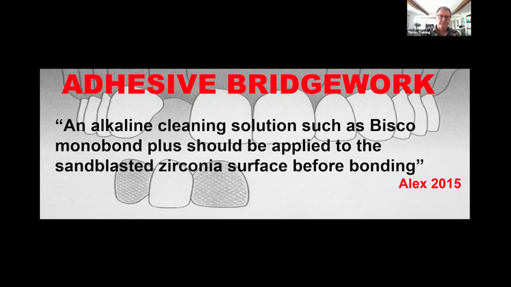aluminium oxide. We've then got to clean the surface of all the phosphates that are still on there, okay? And we do that with some form of cleaner, and we also put Visio Monobond on top. So we want a primer. This is called the APC technique, okay? Remember that in your mind, APC. Air abrasion, number 1.